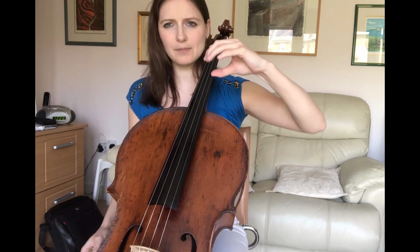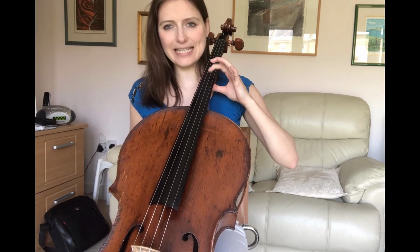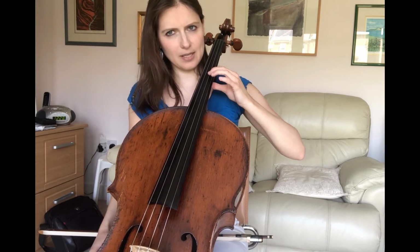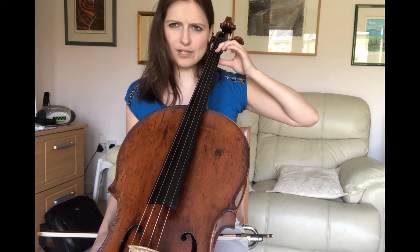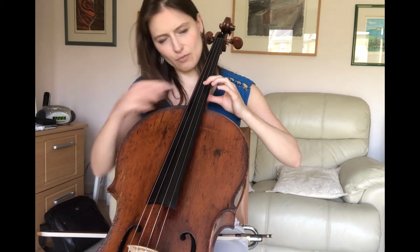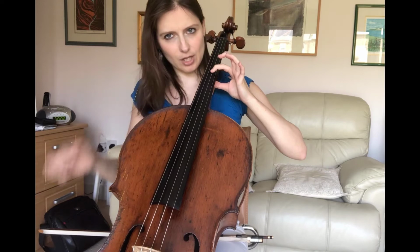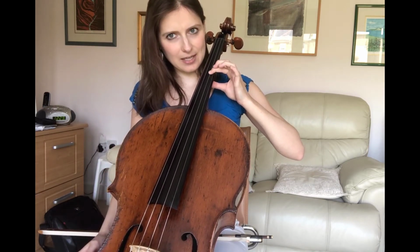So there are a couple of really good exercises for that, which also help the shape and which also help the thumb. One of them is what I call the tapping exercise. We don't use the bow for that. We just make that shape, and I usually practice that a little bit higher up on the instrument rather than in first position, where we have a bit more resistance from the string. So about third or fourth position perhaps. Our finger stays on the string the whole time, and you can hear that I'm making a bit of a sound here. We press the string down and we release.